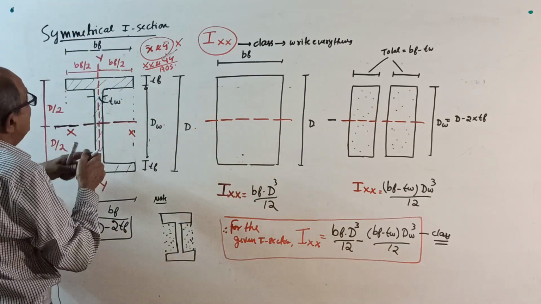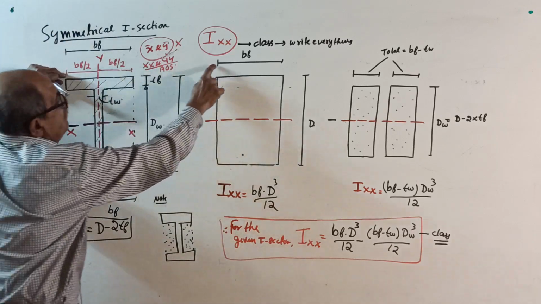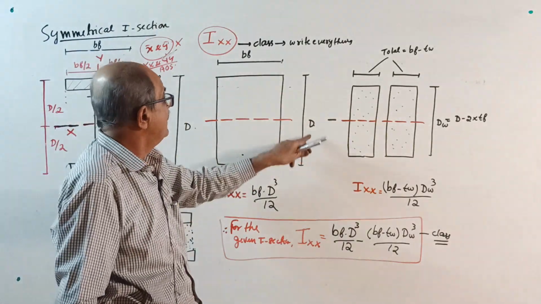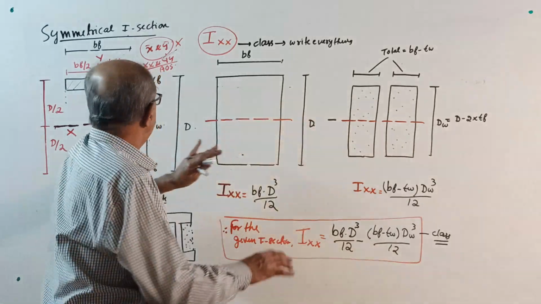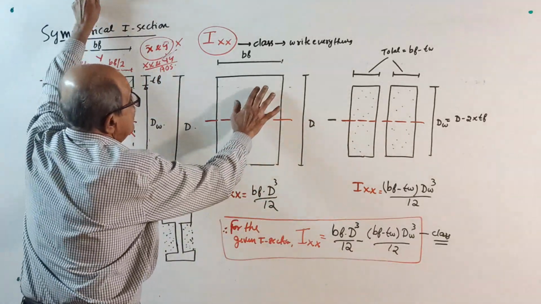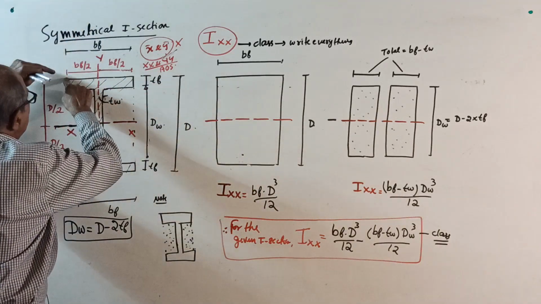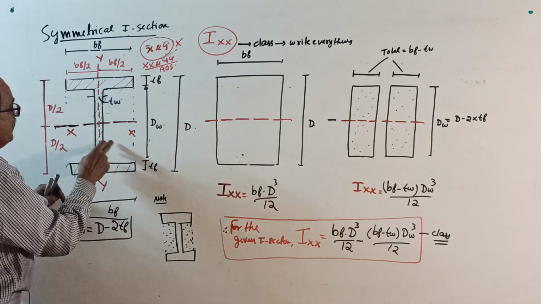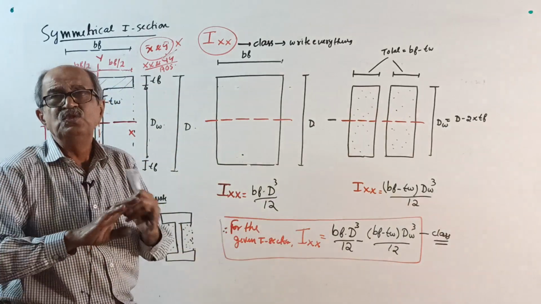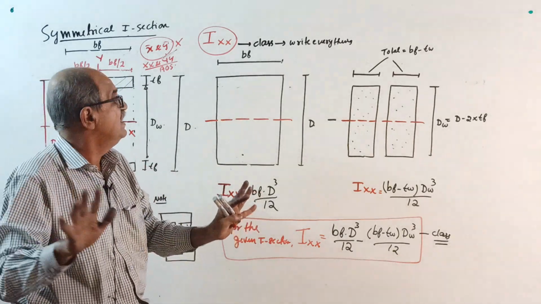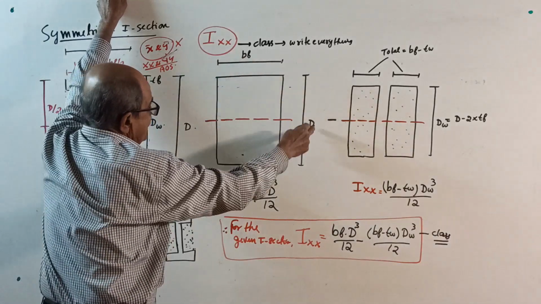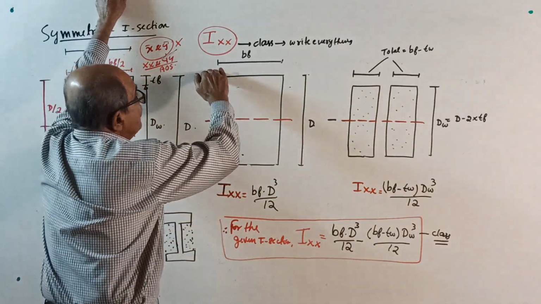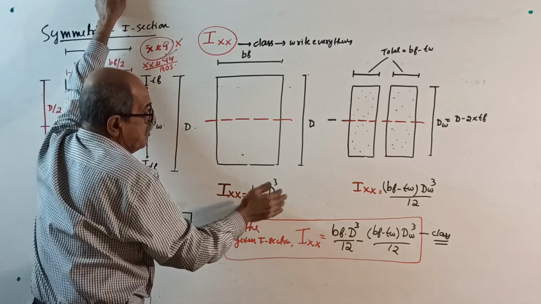Full rectangle. So, see, full width here, BF, full depth D. Okay, this is the full rectangle. See how my hand is moving. This is the rectangle. Ignore this portion. No web, no flange, nothing. Full rectangle, BF width, D. Ixx equal to BF into D cube by 12. Why? Parallel side into perpendicular side cube by 12.